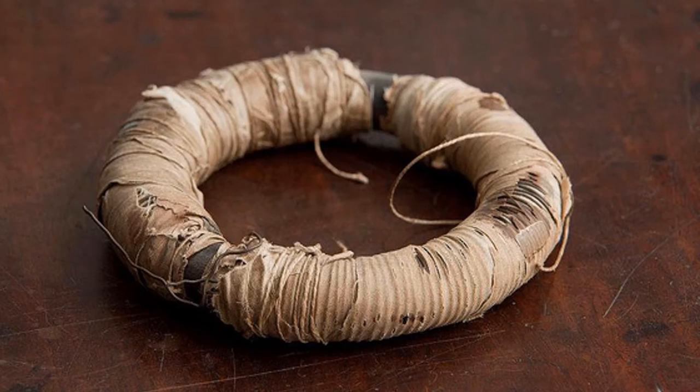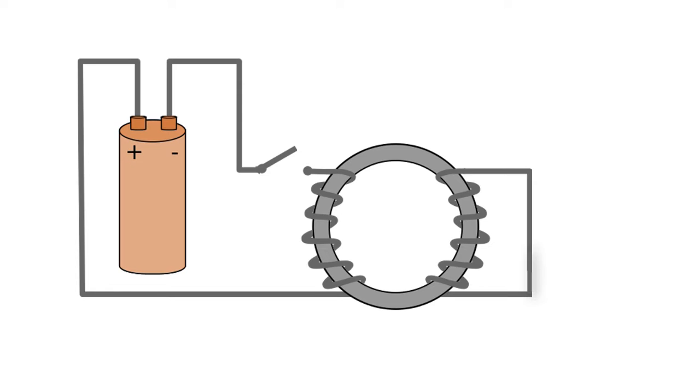For many years, Faraday had been tinkering with magnets and wires, but to no avail. He wondered if maybe the magnet wasn't strong enough. For that reason, he took the little ring out of his pocket. He decided to use one side of the ring as his magnet and the other side as his tester, to see if he could create current without directly connecting it to a battery. He put a compass under the tester wire to see if it had any current. When Faraday connected a battery to the first coil, an amazing thing happened: the magnet next to the second coil twitched, then nothing. When he cut off the current, the magnet twitched again in the other direction, then nothing again.